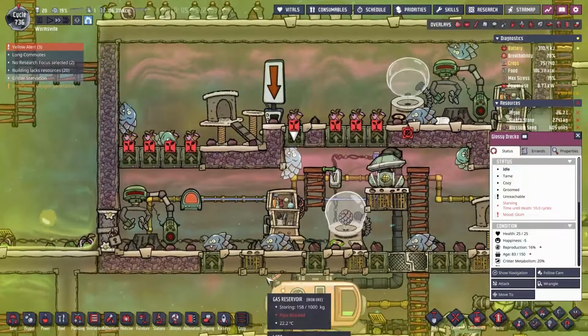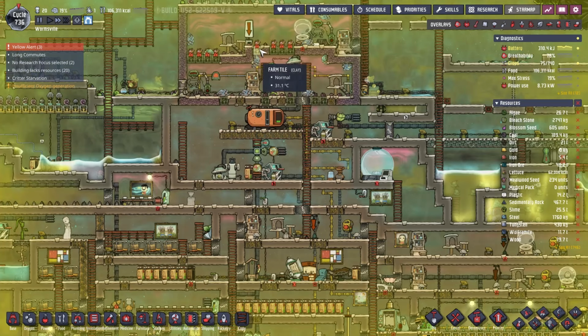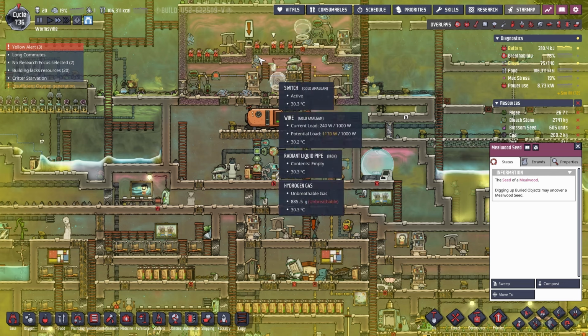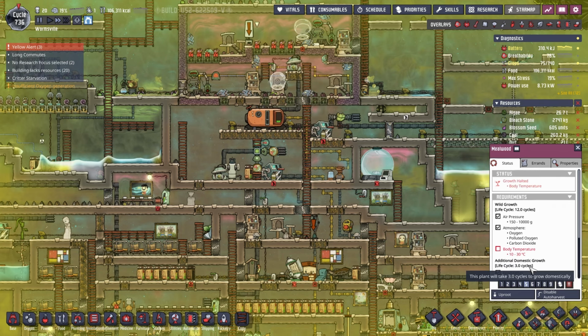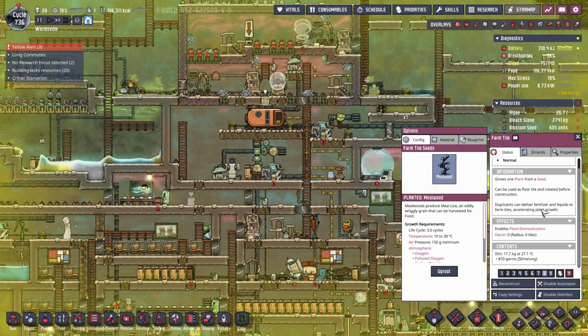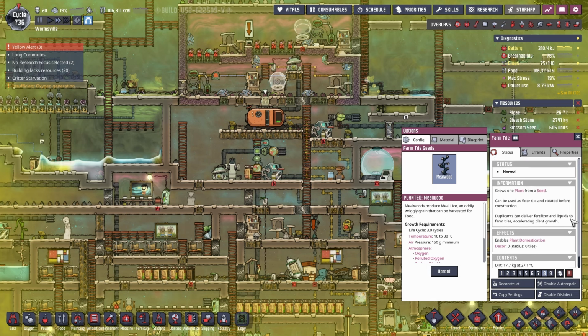Who's starving? These guys. Body temperature. Meal wood is 30.9. This one seems fine. Normal, even. Doesn't give you anything, huh?